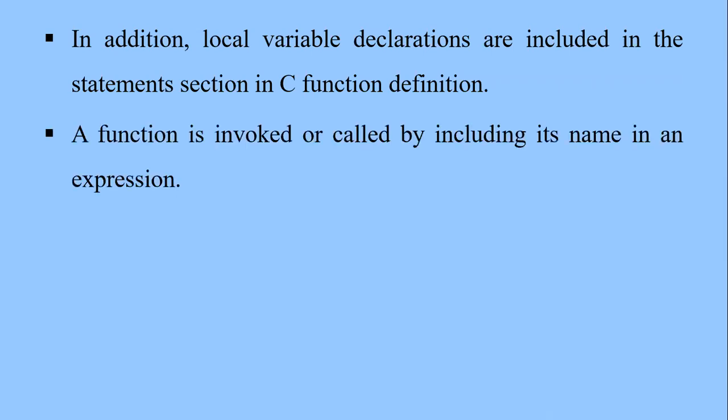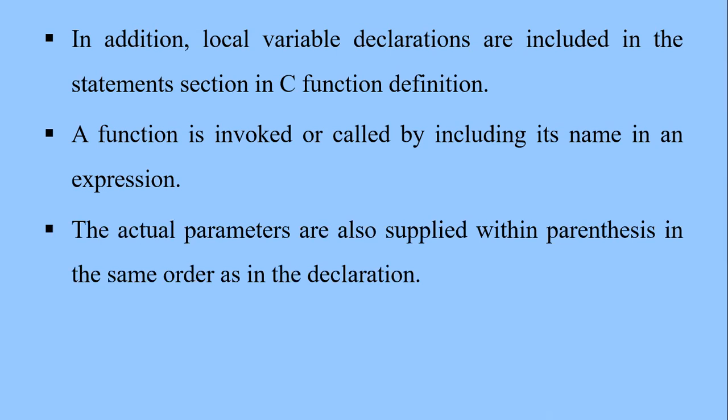A function is invoked or called by including its name in an expression. The actual parameters are also supplied within parentheses in the same order as in the declaration. My dear students and the rest of the learners, what we call arguments in the call statement can also be called actual parameters.